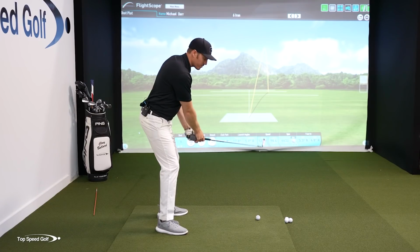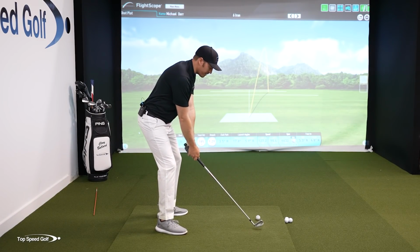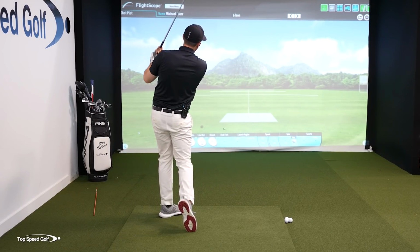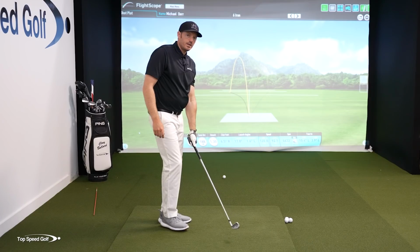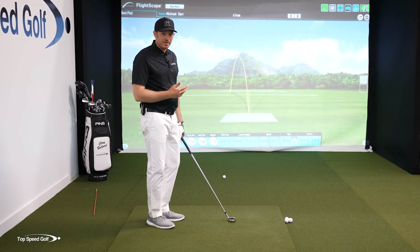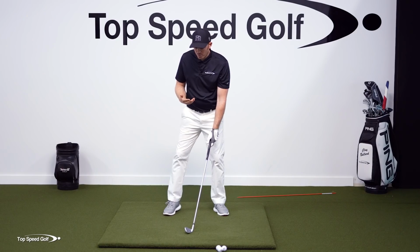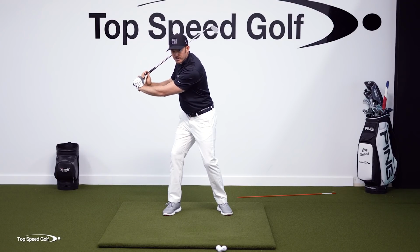So a little easy tip while you're working on lag is to allow the toe of the club to kind of naturally roll over so that once you build the lag, you can start hitting some shots that kind of turn over. So I know that ball's going to turn over nicely, but I had a lot of lag while I did it. Now, letting this club roll over after building lag is a little bit of a band-aid, but it's going to allow us to hit some good shots while we're building lag, because we're working specifically on understanding that this is downhinging during the downswing.